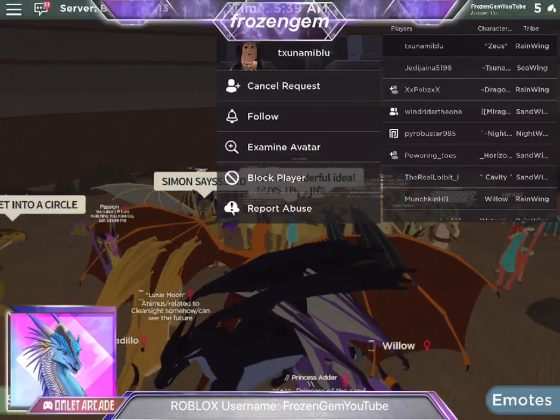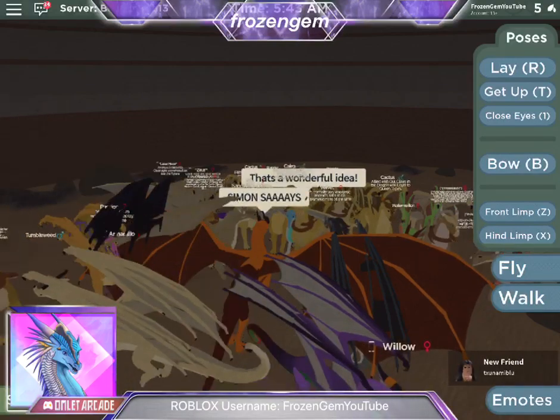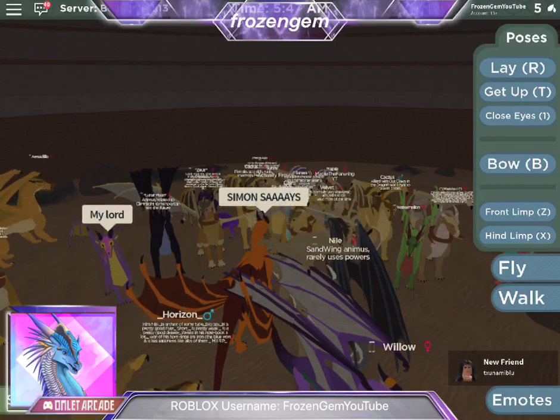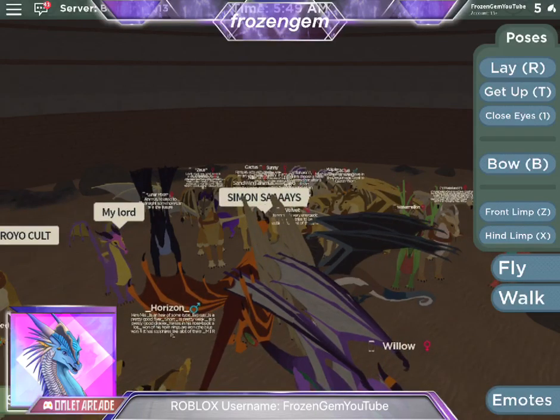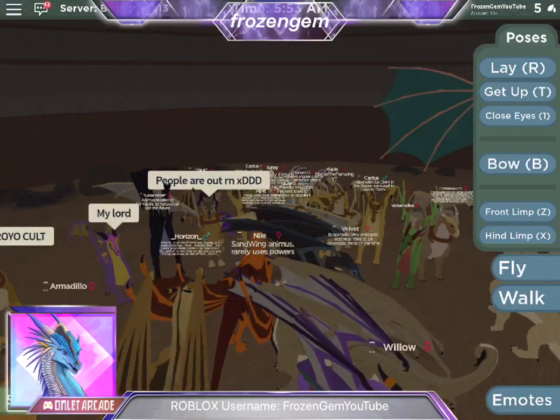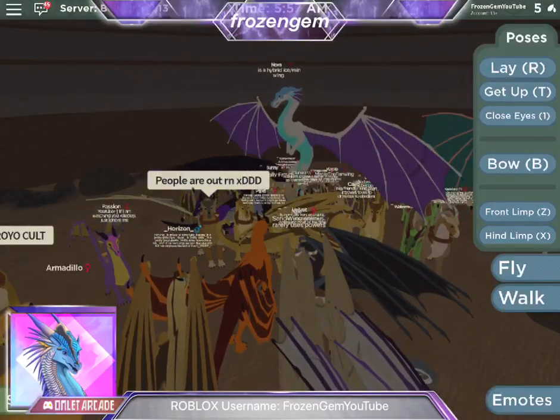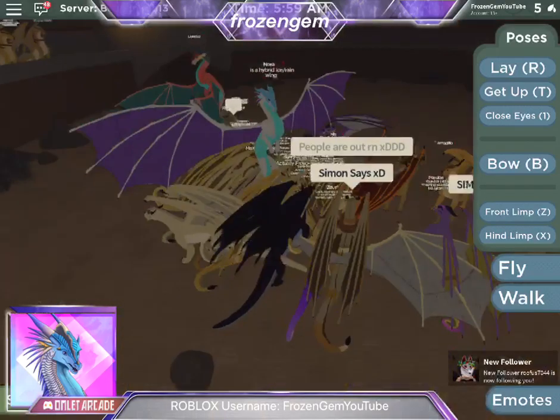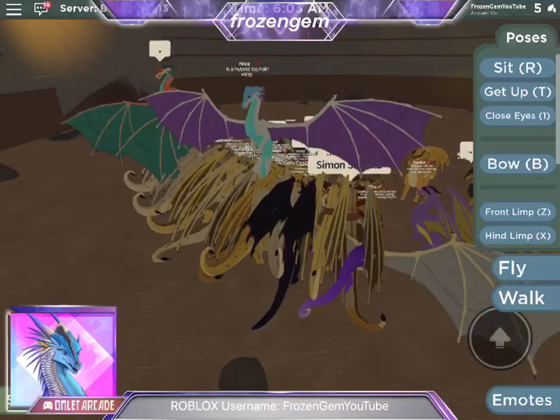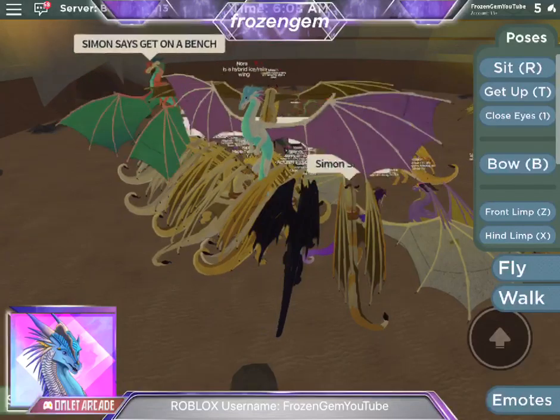Oh my gosh, dude. Everybody's saying Simon Says. I don't know, dude, how that'll work. Here, we can host it together. So, everyone. Simon Says. Get on a bench. No, wait. Not get on a bench. Get on one of the things. Yeah, on the stools, and whoever can't is out. Yeah, whoever doesn't is out?